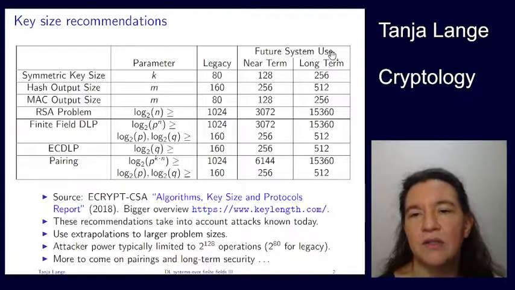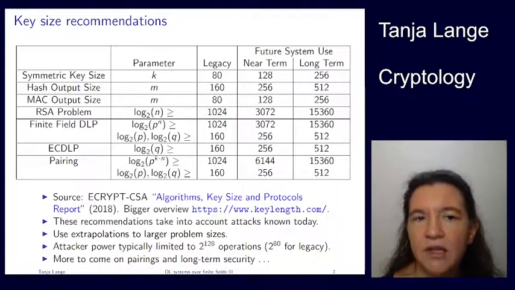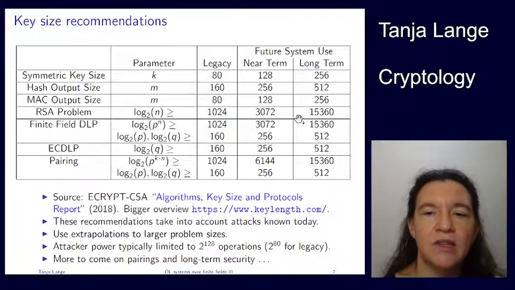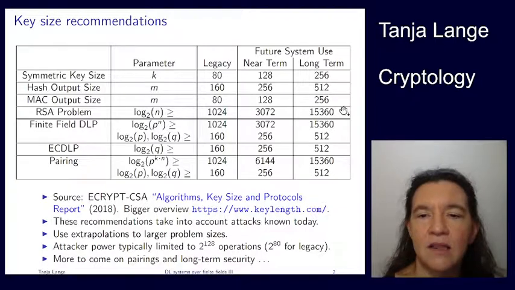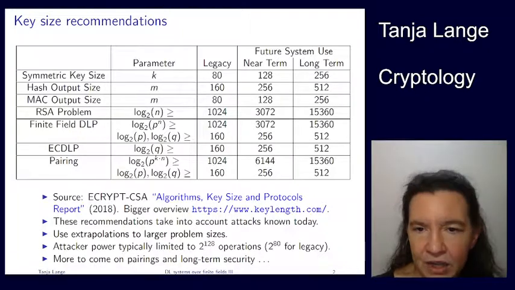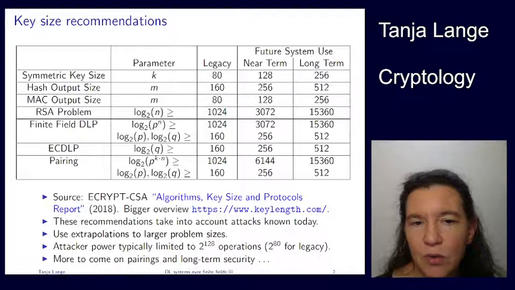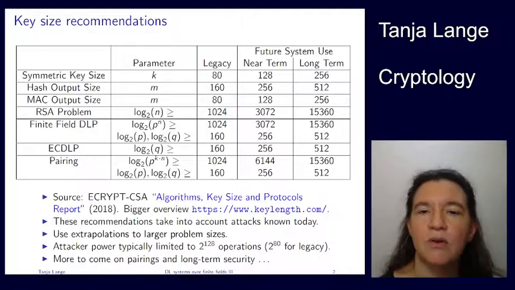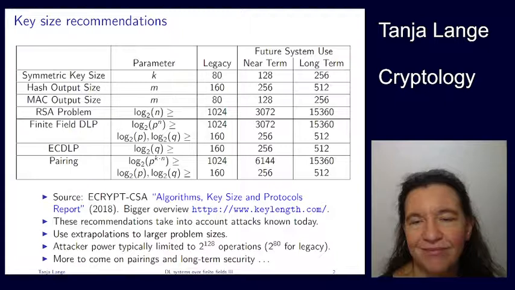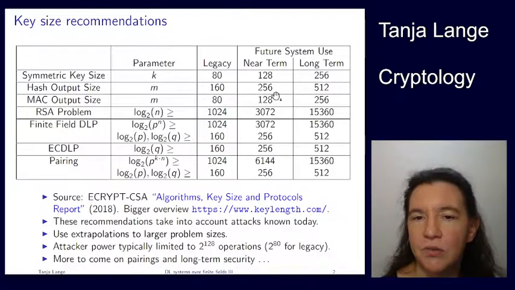I'm not necessarily a fan of the long-term column. For symmetric key I agree you might want to go up with key sizes long-term, but if long-term is really, really long term, I don't think we'll see anything like this before we have a quantum computer. If we have a quantum computer, it's actually far worse news, because then all public key systems in this table will have a polynomial-time attack. I'll give a short overview of post-quantum systems in the next unit. For these systems, the long-term column entries make less sense — this column is the good choice for today.